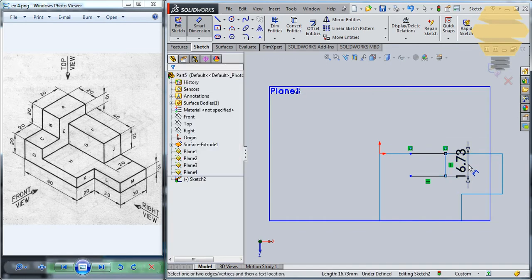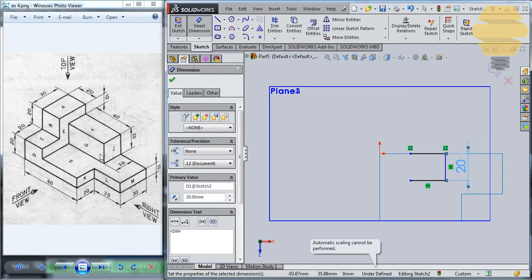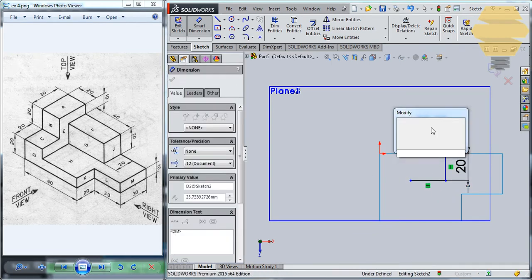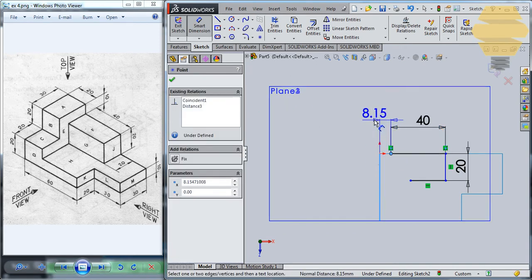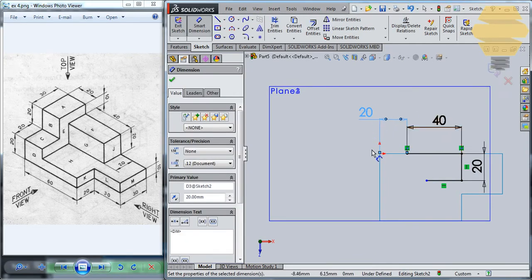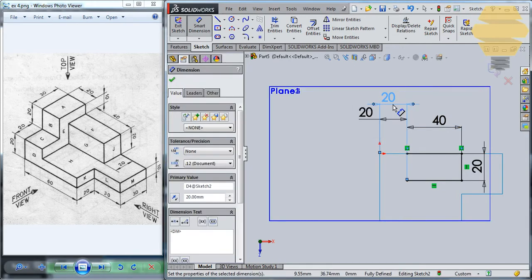So this is again 20, and this will be 40, and this is at a distance of 20, right? So from this point to this is 20, and from this point to this is also 20.